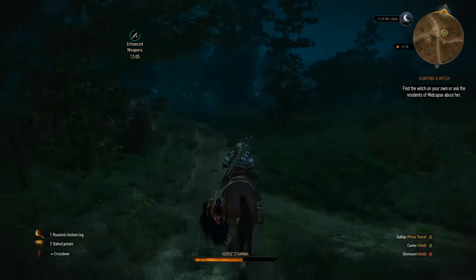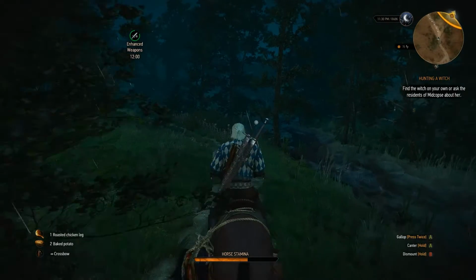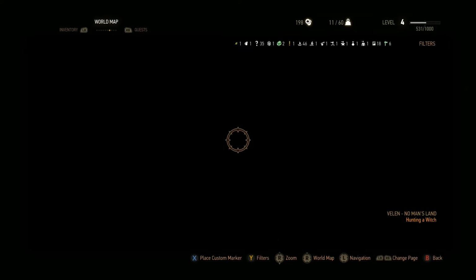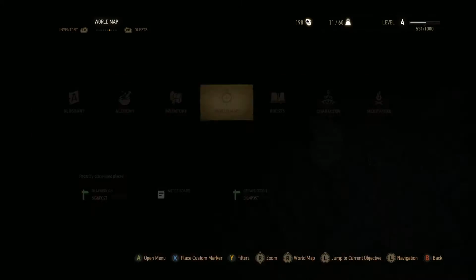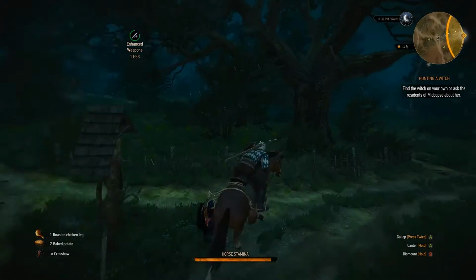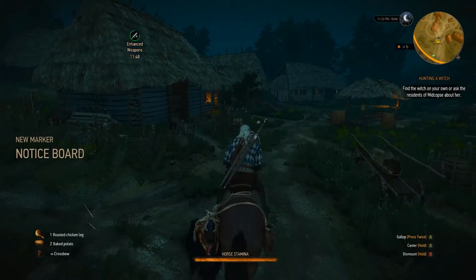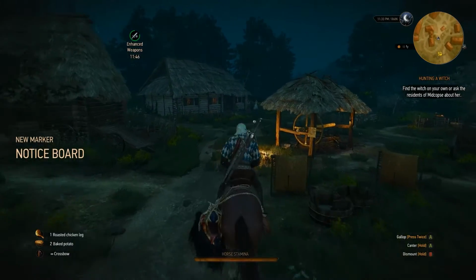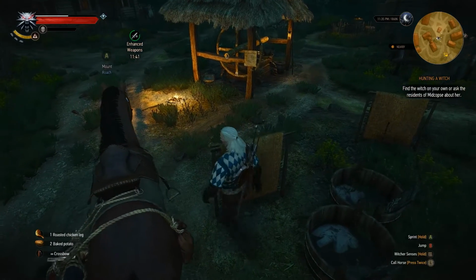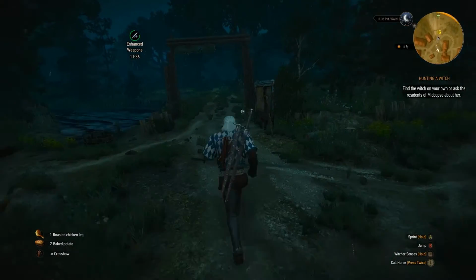Wait. I'm following the wrong thing here. I'm following completely the wrong thing. Yes, I am. I'm following the way to a completely different place on the map. Okay, that's probably the reason why. I have no idea where I was even meant to be going. Okay, well I guess we're not doing that quest anymore because now I've lost. And we'll go and do this instead. There needs to be a way of telling me where to go with those things.